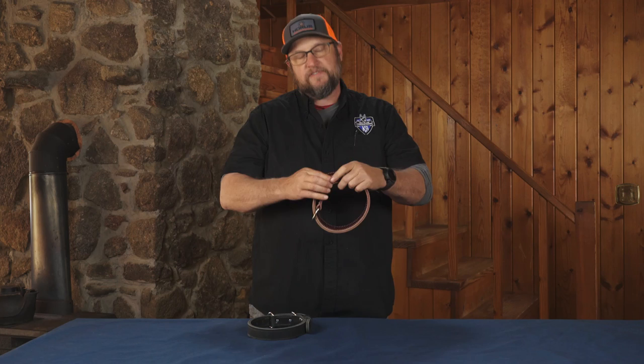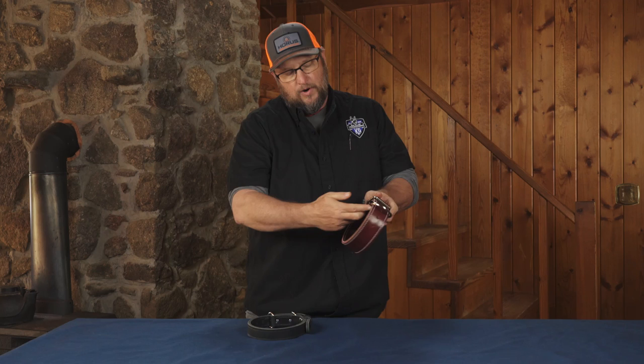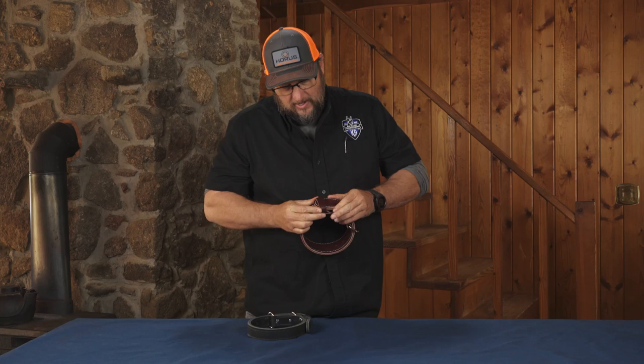You've got two layers double-stitched together. One of the interesting things about the mil spec collars is the d-rings at the end. As you put it together and run it through, the d-ring actually becomes part of the collar — it's not just held in or stitched down, it's actually part of the collar itself.